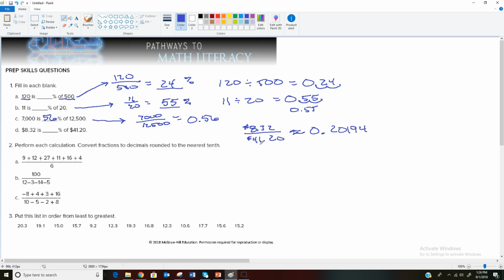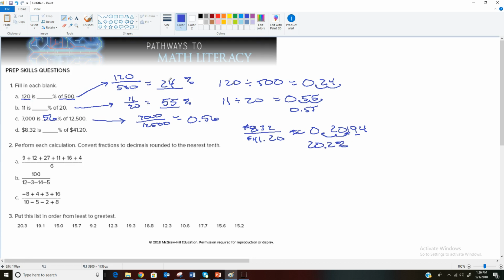I'll just write it out that far. Now, when we round, we'll typically just go out 1 or 2 spots past the decimal. So I'm going to take 2 spots, so it's going to be 20 point, and then I'm just going to round 1 spot. So there's a 1 there followed by a 9. So I'm trying to decide, should it be 20.1 or 20.2? Well, since this is a 9, I'm going to round the 1 up to a 2. So 20.2%.